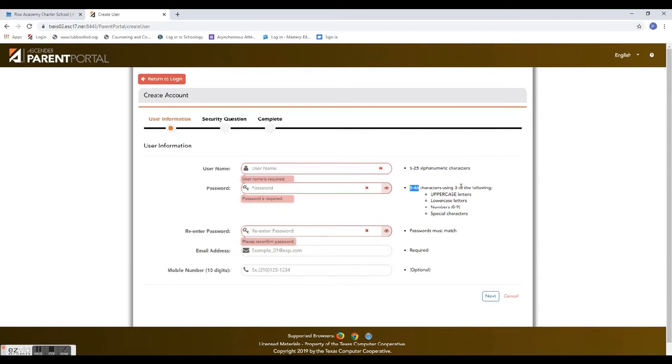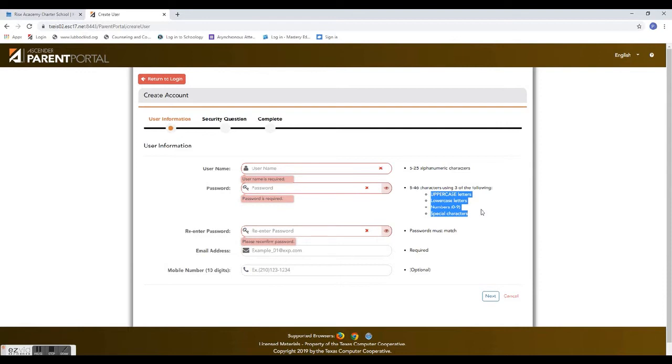I've talked to several parents having an issue with this screen, and we're going through it, and then we realize that their password is just too short. So for this website, you need 8 characters in your password. Also, your password must meet 3 of these criteria here on the side, so please make note of that.